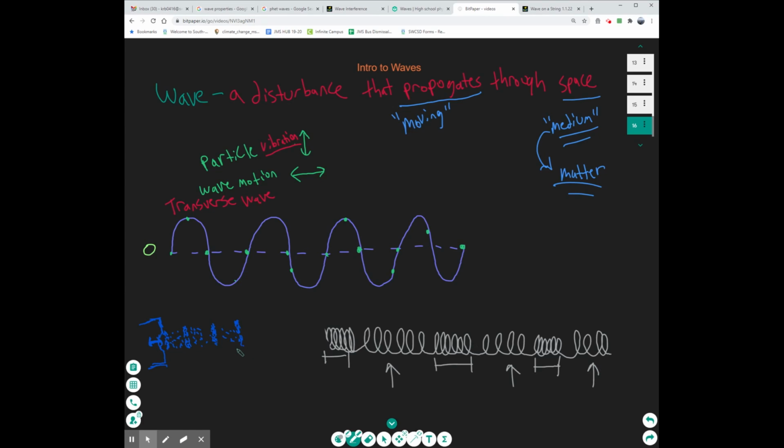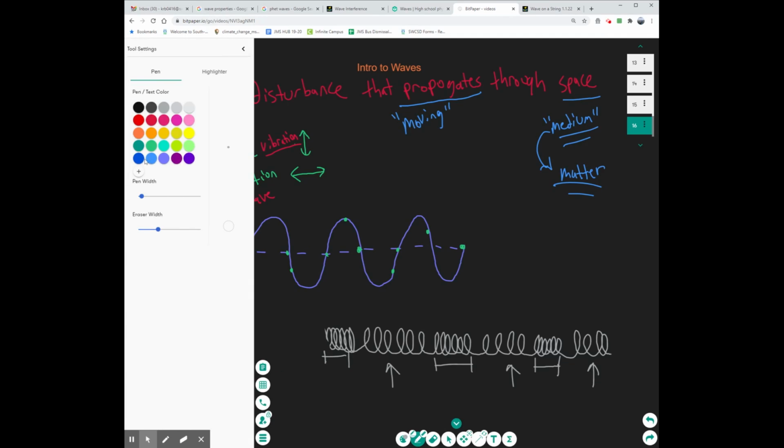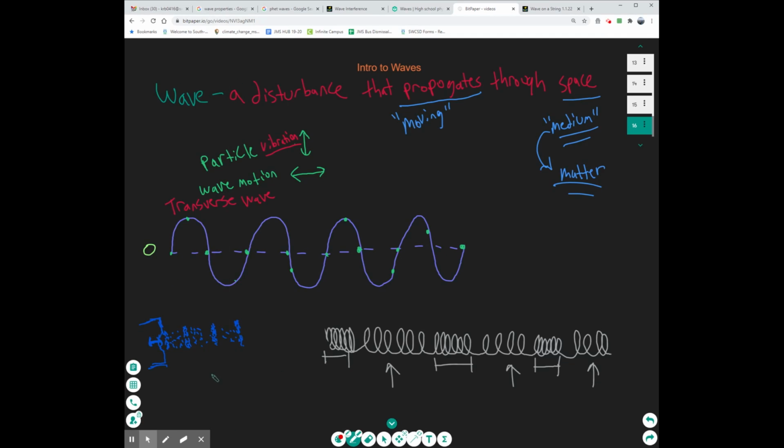This is caused by compression, okay? So compression is actually sometimes in the name of it, right? So this is called a longitudinal wave, also sometimes called compressional. Now, what's interesting about this is, and this is the best place for this, right? The particles themselves are moving left and right, right? The wave is also moving left and right.